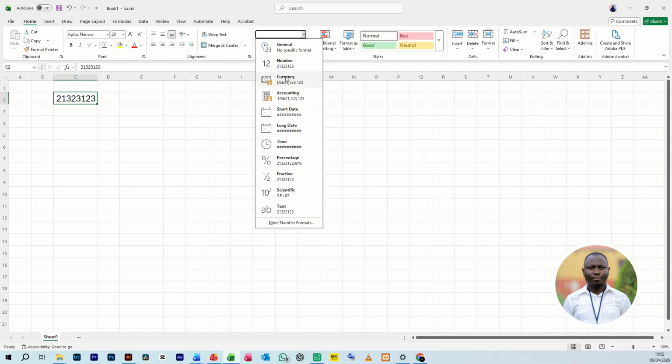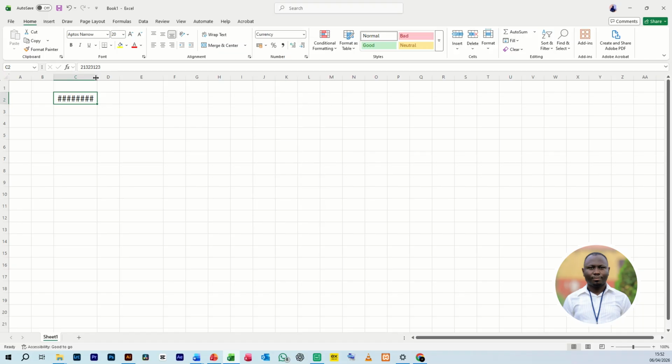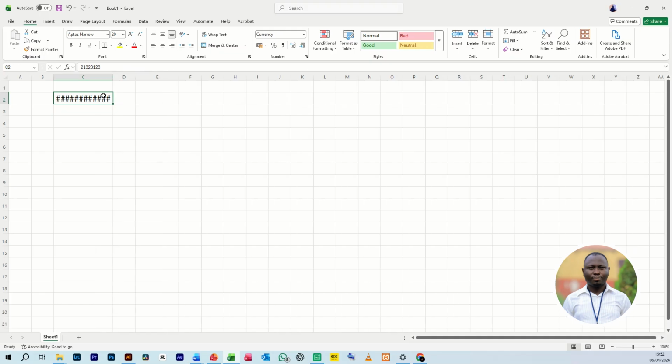Then we have currency. If I choose currency, you're going to see how it appears, because I've selected the data type as currency. Let me try to type in something like this. You can see it comes with the shilling sign, because that's the default I set mine to. Under currency, it's coming as shillings, as you're seeing.